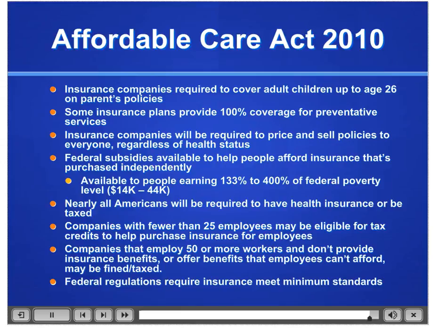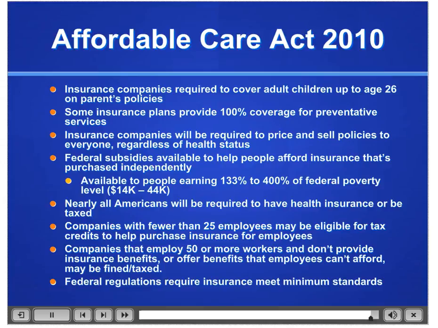There are subsidies available for people working at up to 400% of the federal poverty level, depending on what size your family is, obviously. That's what it's contingent upon. But if you make more than that, then you wouldn't be eligible for the subsidy, but nonetheless insurance could still be available for you. The goal is that nearly all Americans will have to have insurance, and if you don't have it, it's fine, but you'll be taxed for it. And obviously, as we know, the Supreme Court supported that it is a tax, that you'll have to pay a tax for the fact that you don't have that insurance. So you can continue to not have it, but you have to pay the tax.